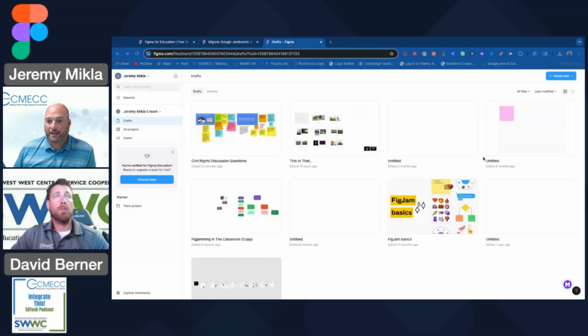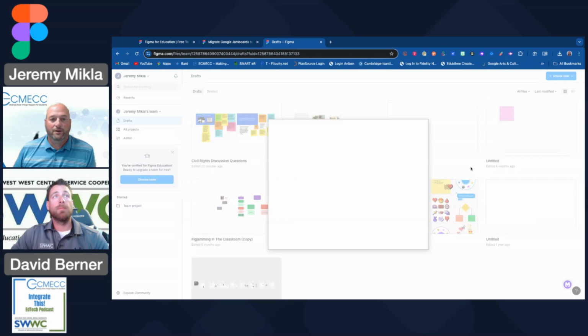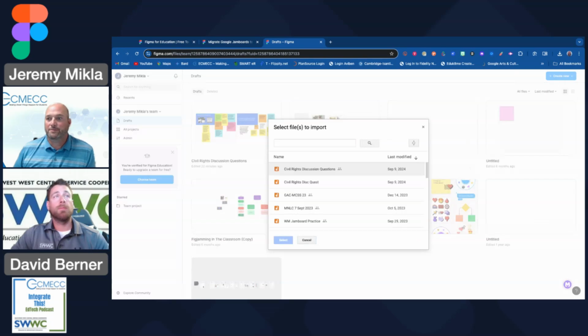So I'm clicking on a couple of boxes here to connect that account and give it access. Once I do, it brings up this select files to import.